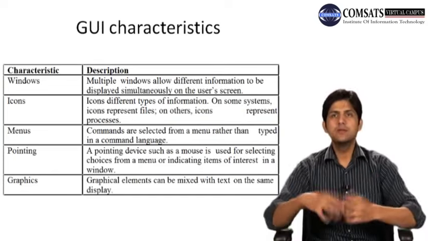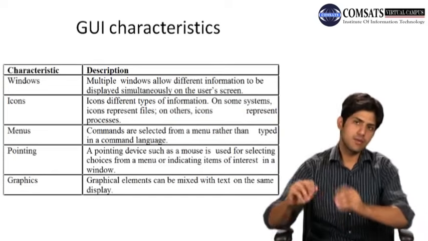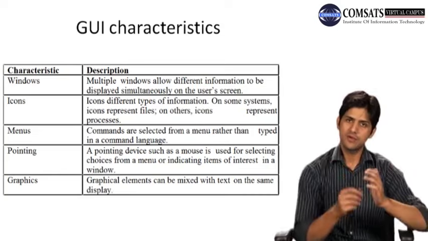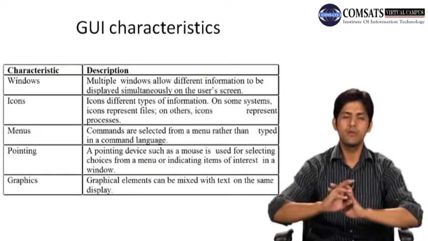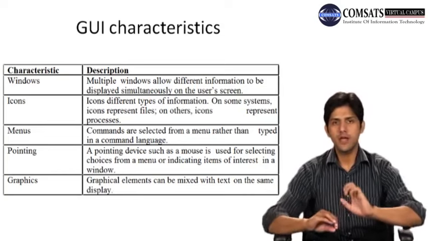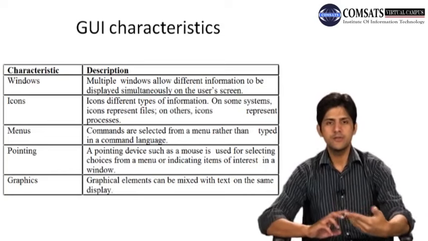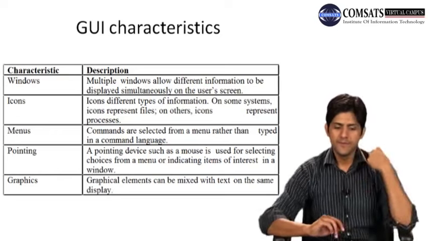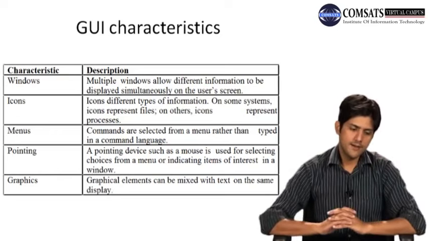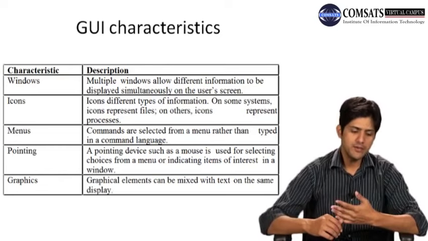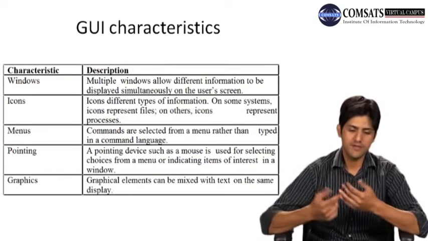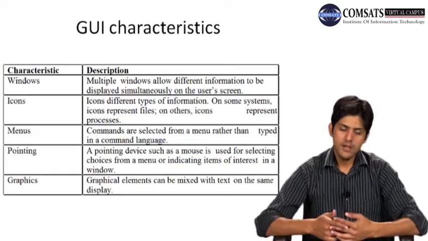You must have heard this word GUI. And you saw in the last slide we covered graphical user interface. So if we take all the initials of these three words, G, U and I, it becomes GUI. So in this lecture, graphical user interface is mostly referred to as GUI. So what are the GUI characteristics? What are the different things? We have windows in a GUI, we have icons, we have menus, we have pointing, and then we have some graphics in it. So what do we mean by windows?